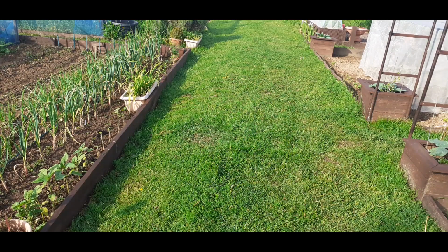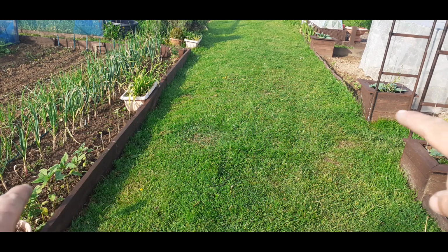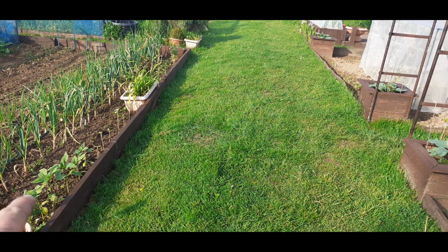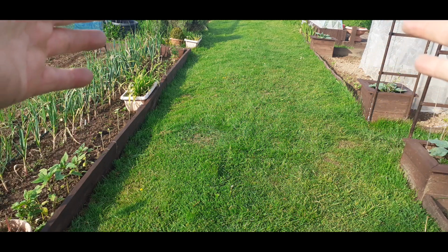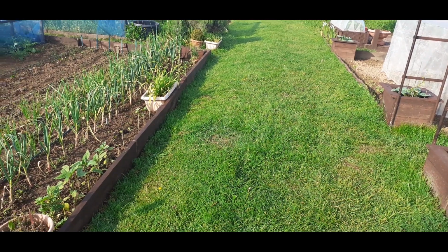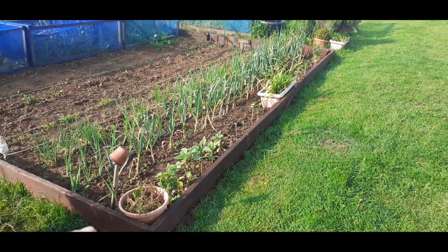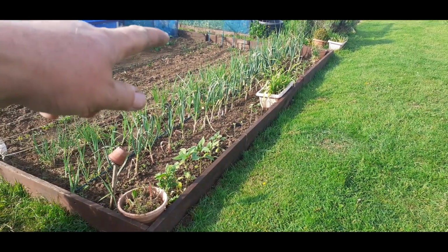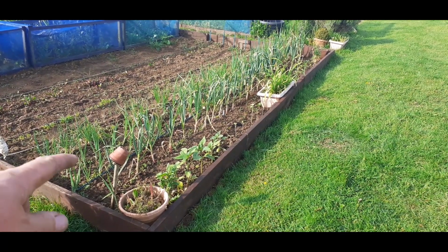So we're doing a sunflower alley on both sides of these plots. So this is my neighbour's sunflowers along this side, and this is our sunflowers, and hopefully we'll have some nice sunflowers going up either side of the path. And I'm really pleased that our sunflowers have been doing quite well, and we've got different varieties all the way along, so it'd be quite interesting to see.